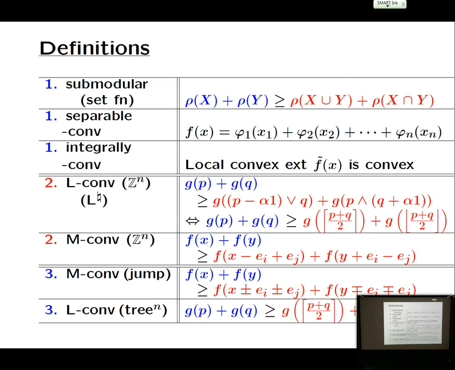And L convex, fine. But M, not true. It corresponds to matroid intersection. If we consider two matroids and intersect, then it's not a matroid. And because of this, the sum of M convex functions is not M convex. And this is not either, because this is a generalization of this. And this is true. So L convex functions in different versions can be added. Everything with L, yeah, L is fine. M is not.